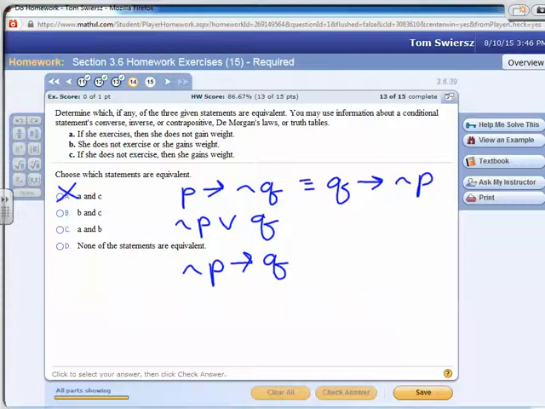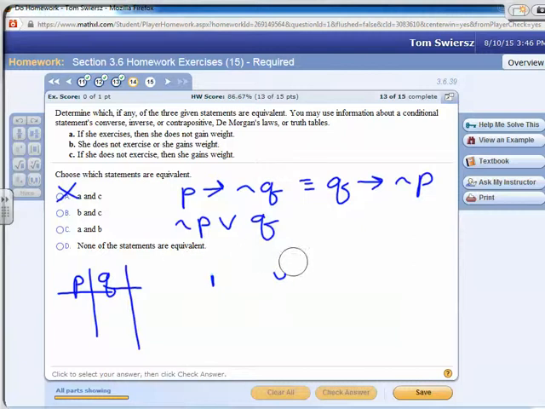So what we can do here is a truth table, okay? So we'll do P and not Q. We'll go ahead and do P and Q, and now we're going to do A and B, right?